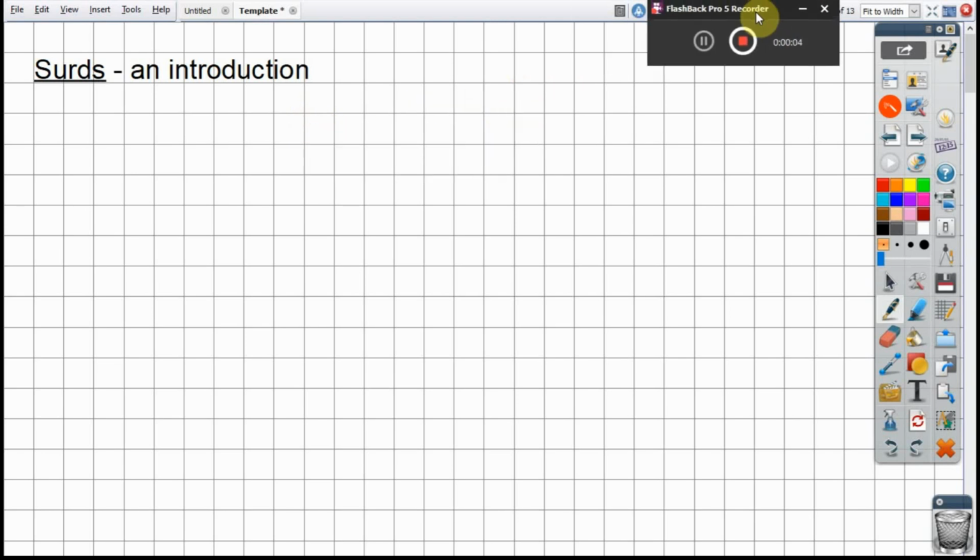Today we're going to look at a brand new topic, surds. This is a topic which does build upon things that you know from previous years, but at least at first it will feel like a very new topic. It'll seem quite strange and you will need to battle with it, so please be ready to give this your full attention.